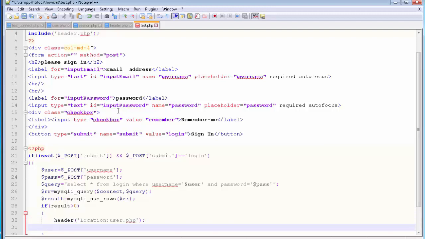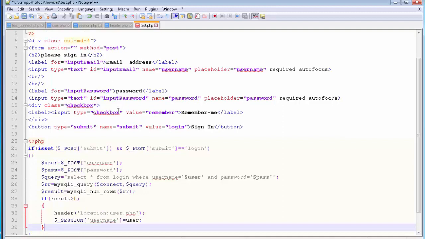And just give a session variable over here. And if my result is greater than 0, of course, if it got a successful login or you enter a valid username and password, then it will go following that user. And if unable to enter correct username and password, then we still have to create a condition.